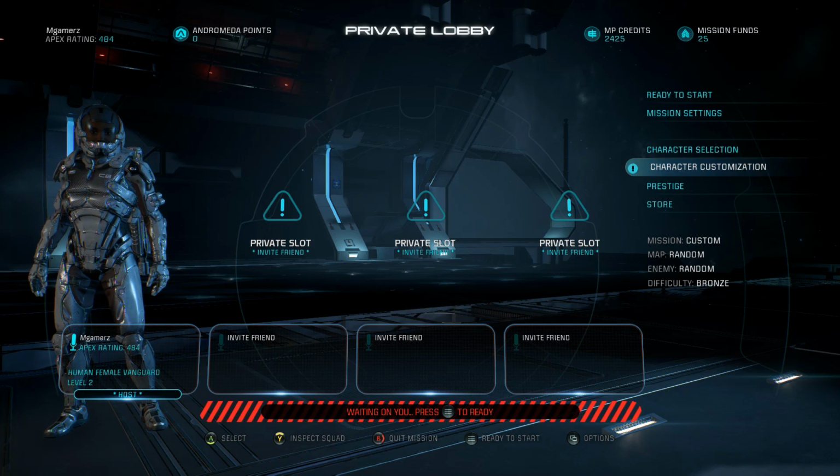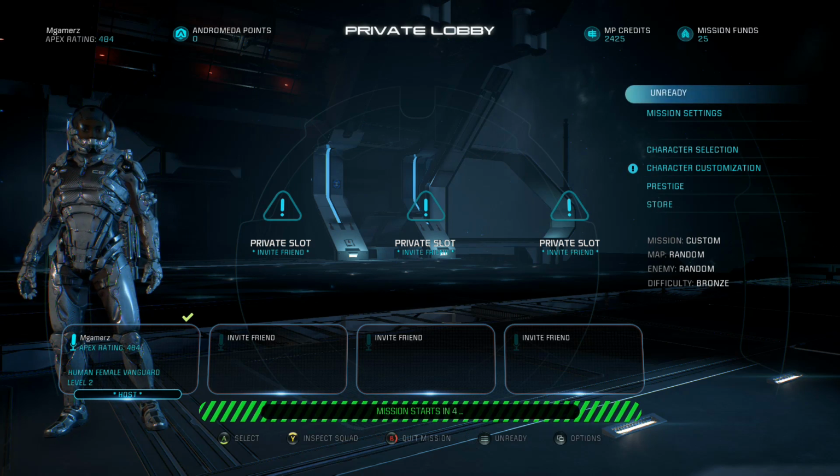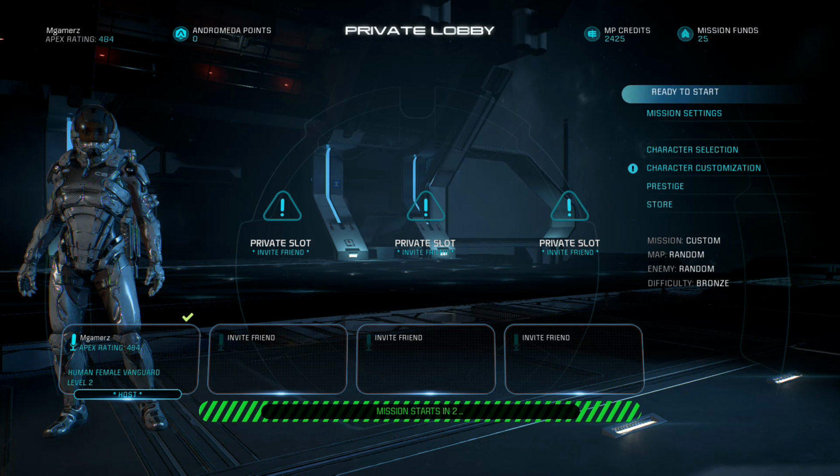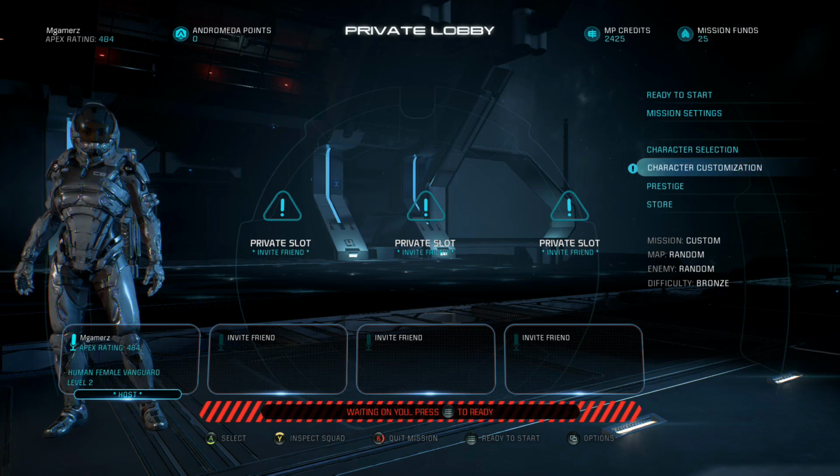Below that we have the getting ready, which is red when it's not ready, and when you change it, it turns green. And when everybody's ready, you start hearing a little beep as everybody is ready to go and the mission starts counting down.